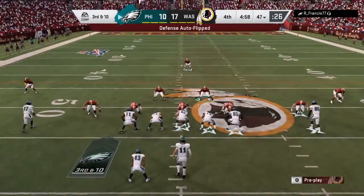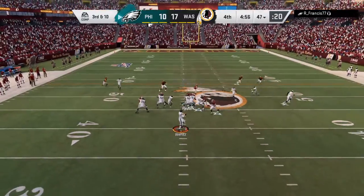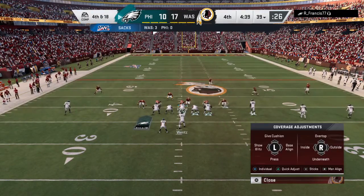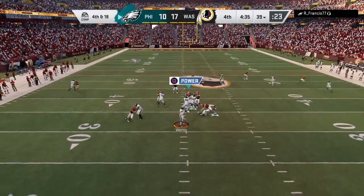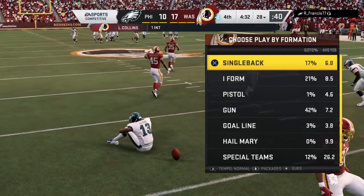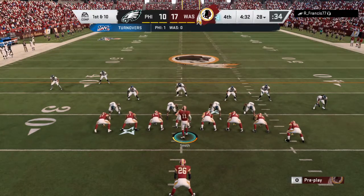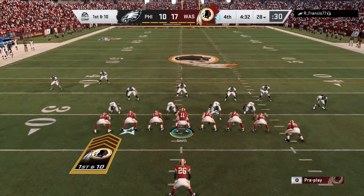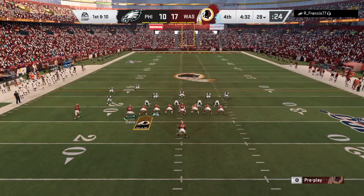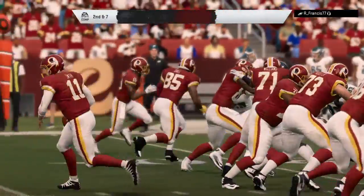Big play coming up — here's third and ten. I would expect to see some pressure here. And the blitz does come — down he goes. They bring down Wentz on the sack. Ryan Kerrigan is able to disrupt yet another pass play — that is his third sack of the afternoon. Wentz goes to throw — a battle for it, and it's intercepted. Picked off by Landon Collins, and his guys are going to get the football at the 28-yard line. On fourth down, that turned out like a punt. Maybe it was better defensively to just knock it down. They go over those situations, but instinct takes over — when it's in the air, they just go and get it. The smart play would have been to knock it down and take over in a deeper position.